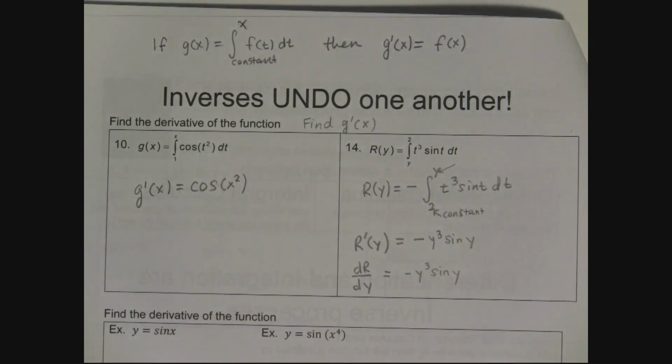So that's the fundamental theorem of calculus. It's for sure going to be on your test because inverses undo one another, and it's the fundamental theorem of calculus, the most important theorem in calculus, one of the most important theorems in calculus. And so for certain it will be on your test. But what I want to make sure everyone sees is that it just takes some getting used to. It's not particularly hard.